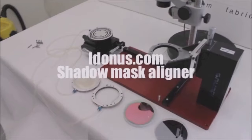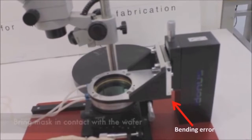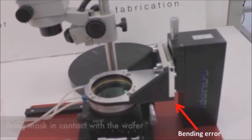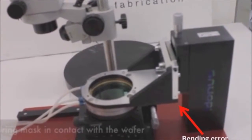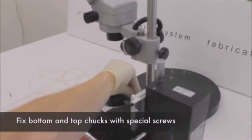However, their system does not have the capability to do lithography on wedge-shaped substrates and the provision to correct the bending errors, which are essential for multi-level lithography. Their nut-bolt mechanism is quite risky to handle shadow masks.